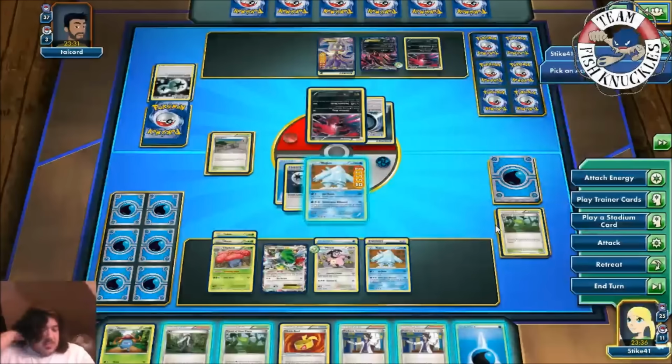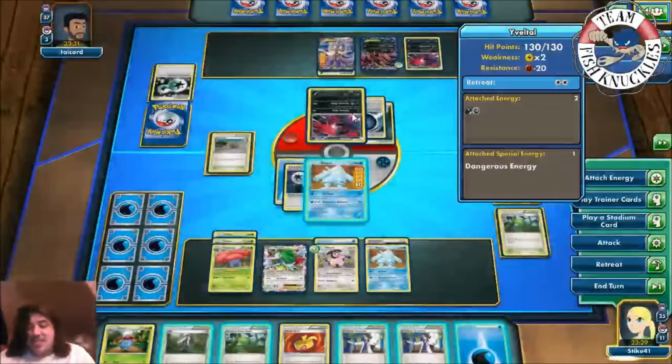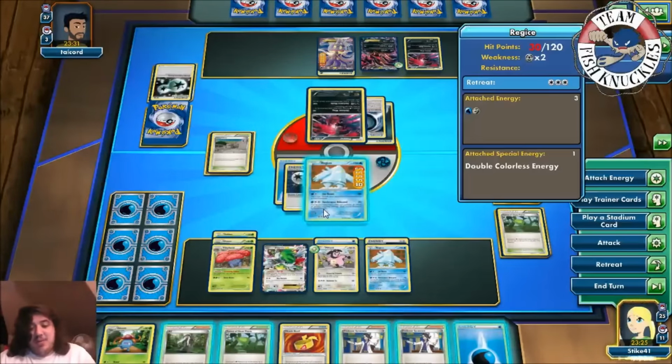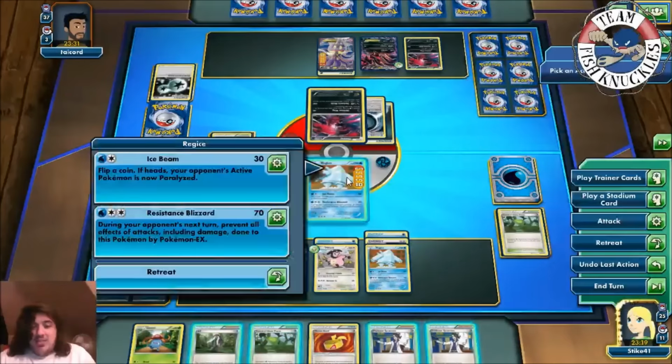Alright, so the question was, what do we do here? We could go for the first attack, bringing it down to 30, and if we flip heads, we could paralyze it. And then next turn, do AZ, pick up the Regice, the Vileplume, slap a Muscle Band, and actually knock out the Evital that way. That could be a cool play. So that's what we'll do here.